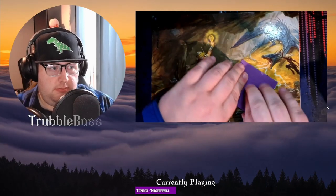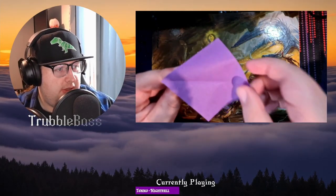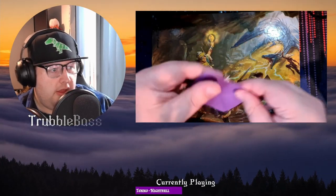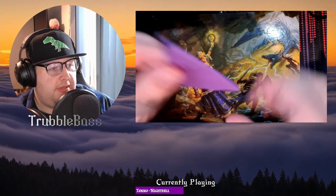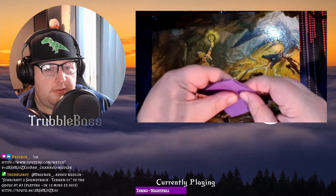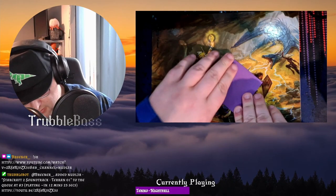So that's an inside reverse fold because it's gone on the inside, and the outside reverse fold is literally the opposite. It would be that. So you have a squash fold.